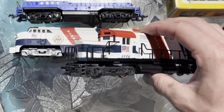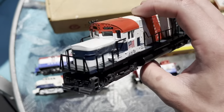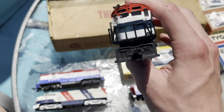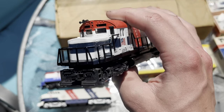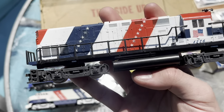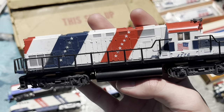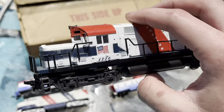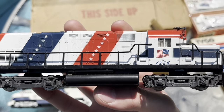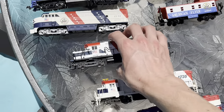Here is a really weird one — a Lima dummy. I don't know why they made dummies of these. They also chose a really weird prototype: some sort of Alco, though I'm not an Alco expert. They would have had a similar drive to what they put into their 282s — a kind of universal motor they used in all their engines, which I really like. But it was a strange design choice. Weird Lima engine.